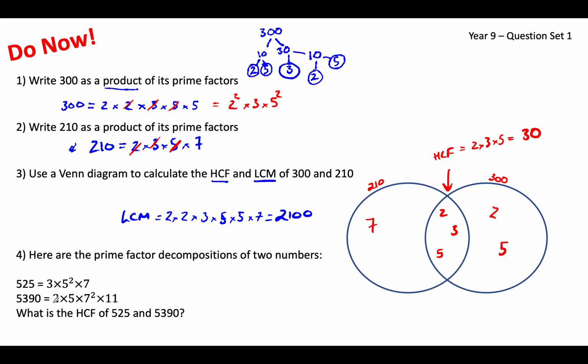Right, here are the prime factor decompositions of 2 numbers. So they've written them out for us. What is the HCF of the 2 numbers? Now remember what the HCF is. The HCF is the prime factors they share multiplied together. Now they don't share a 3, but they've both got at least 1 5. That's got 2 5s and this has got 1. So between them, they definitely share a 5. And they also share a 7. Not 2 7s, only one, because although that's to the power of 2, this one here is just to the power of 1. So the highest common factor, those are the only 2 prime factors they share. So you multiply those together to get 35. You don't even need to draw a Venn diagram for that one.